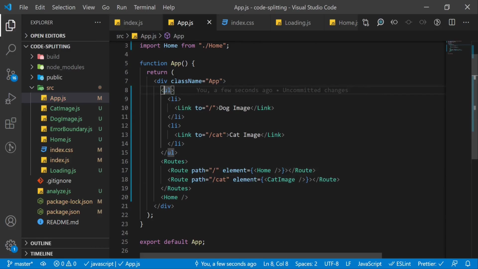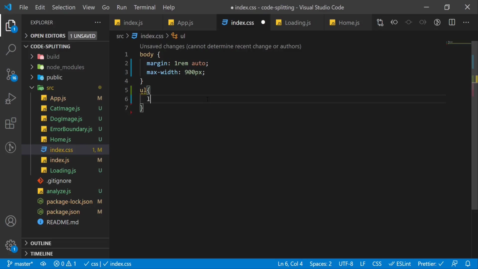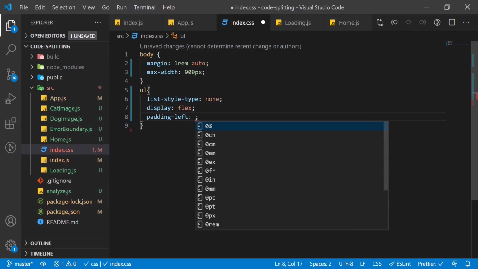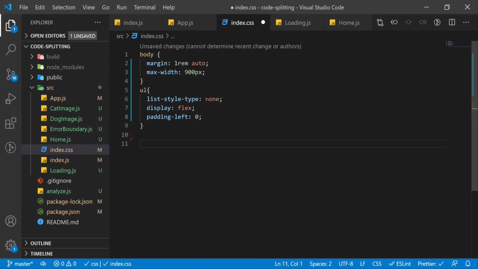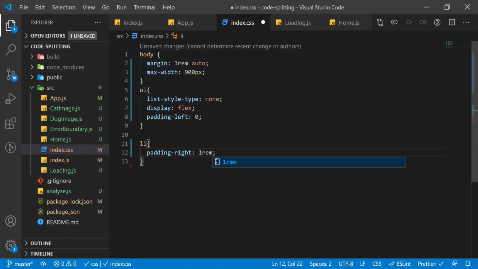Now let us add some styling for these list elements so that it looks nice. Let us head over to index.css and add some styles. I will first make list-style-type none and display flex, and a padding-left of 0, and for the li also I'll make a padding-right of 1rem.